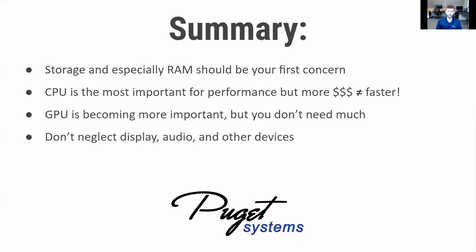And of course, don't neglect your display, your audio, other devices, your coffee. I mentioned that already. We're near Seattle, so coffee is a big deal here. Don't neglect all those other things. Your computer is just one tool in your tool belt. You have all of these other things that are going to impact how effectively and efficiently you can work.